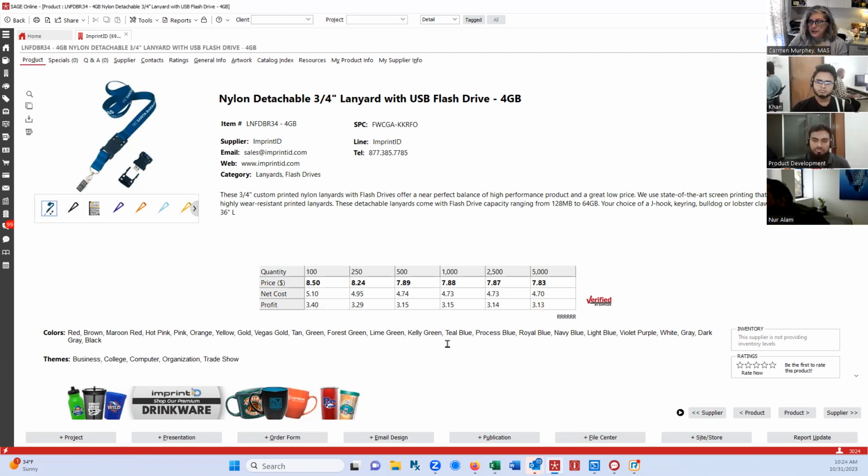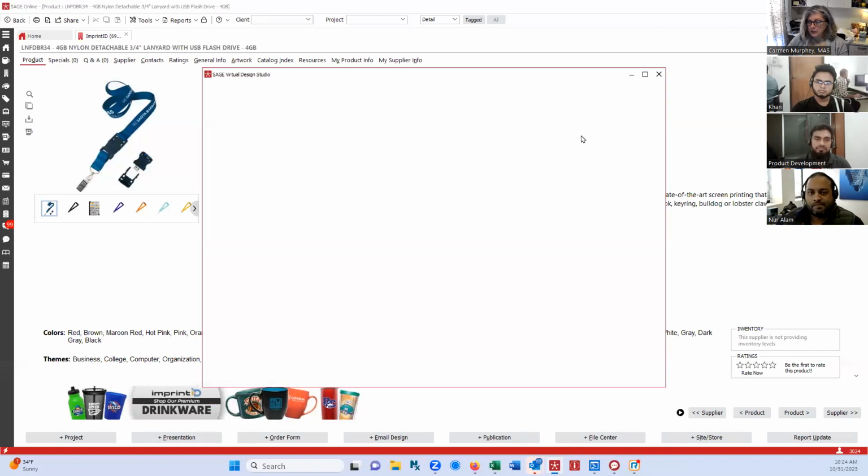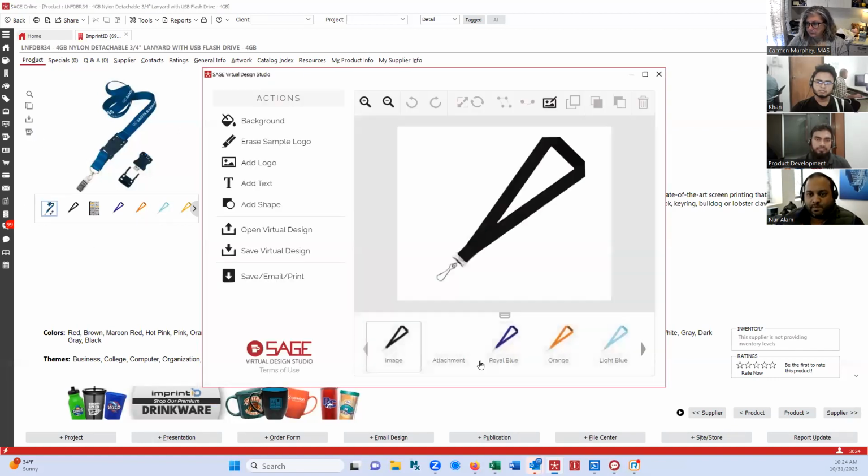So if you're putting the word teal in, you want to put either teal green or teal blue, whichever color it is, because 9 times out of 10, the distributor is going to search by that standard color. They're going to say they're looking for blue or green. They're not going to be real specific on it. And you've got your images labeled correctly here, so that's perfect.